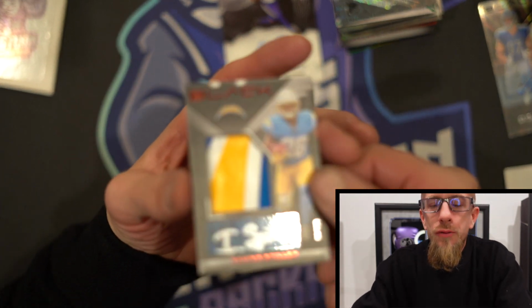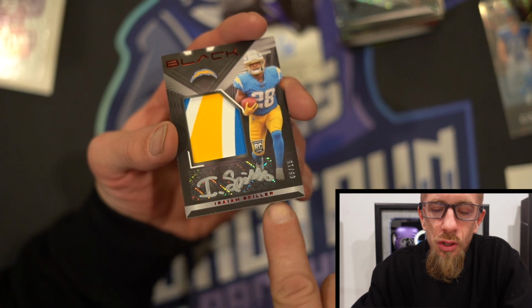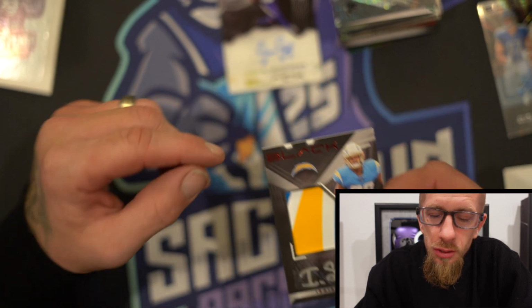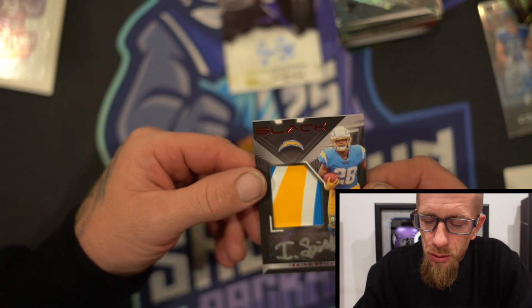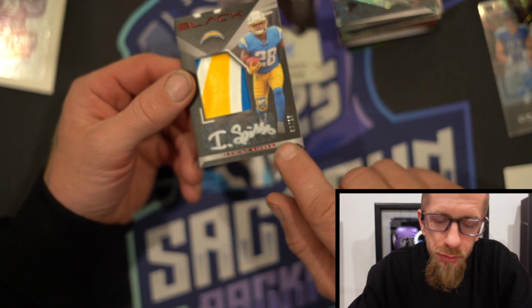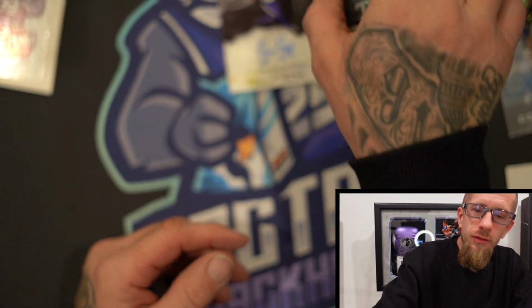But I don't know if you guys can see, if you go along the edges of these cards that are really thick stock up here as well, it's not anybody's fault, it's just how they're made, but they have quite a bit of damage along the edge, so that will definitely knock it.